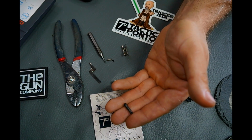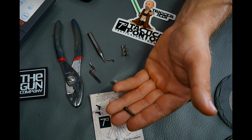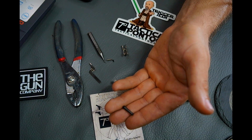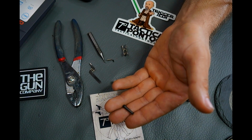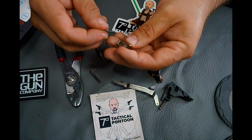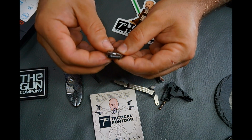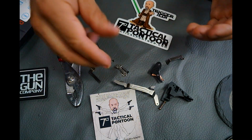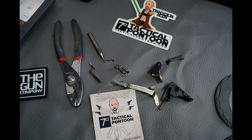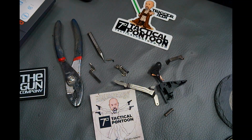All right, I apologize. I had to stop the camera. I practiced this thing many times, and then, of course, on camera, it was just kind of a pain in the butt. But you will get this guy on there. Like I said, it is just a little bit smaller diameter, so doing it on camera just kind of sucked. But it's relatively easy. Then you will just put that guy back in, twist, and it seats. Okay? Reassembly is literally the opposite of disassembly. You'll put that guy together, and then you'll reassemble everything, and your trigger is tuned up and ready to go.